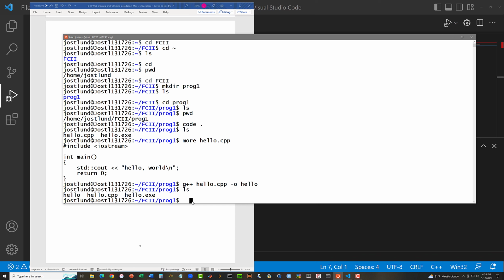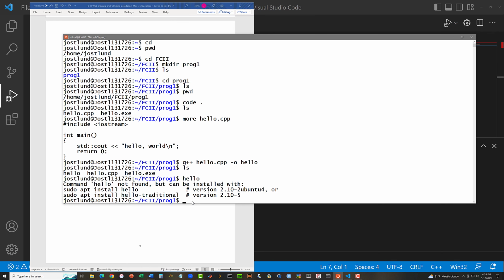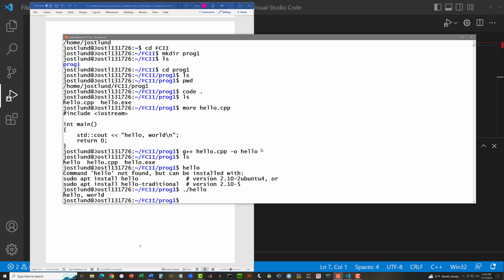And if I try to execute hello at this point, I get told that there is no such thing. Because by default in our Linux environment, programs that are within the current directory are not automatically searched for. So remember that I can use the name dot for my current directory. And if I want to execute a program contained within the current directory, I say dot slash and the name of the program. Yay, it worked. After all that hassle and headache.